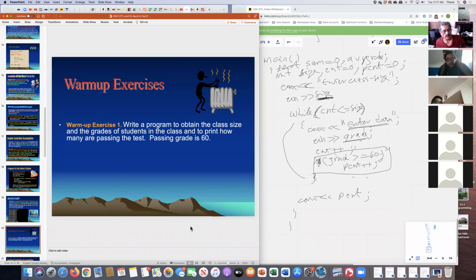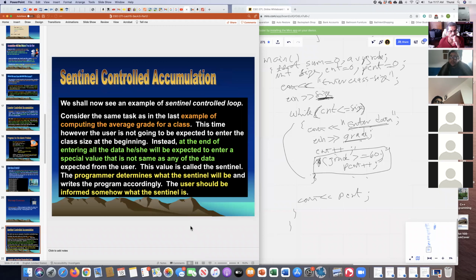So how do we do that? That's what the sentinel control loop is about, sentinel control accumulation. In this method, we don't have the count available. The user doesn't have the count. So what we will do is we'll keep asking the user to enter the data as long as there is more data.